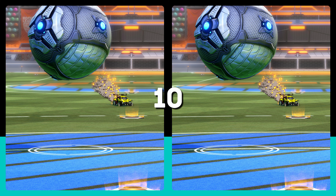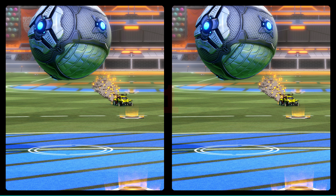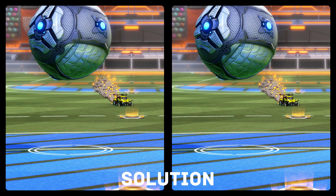10 seconds left. And time's out, so solution time. This was harder, I'm afraid. We got the connected ground line, then I got rid of the Rocket League logo in the top left, and in the top right this light bar got continued to the right border. You probably got there in 10 seconds, right? GG's.